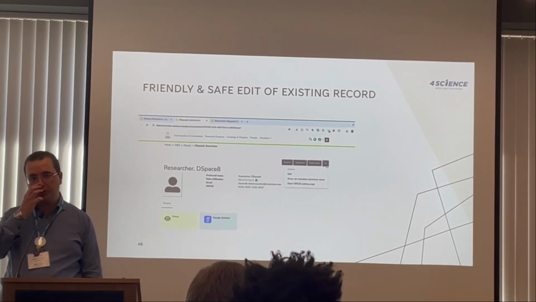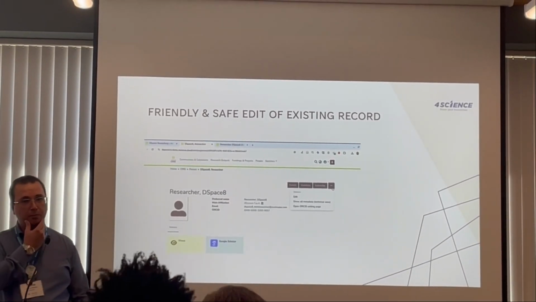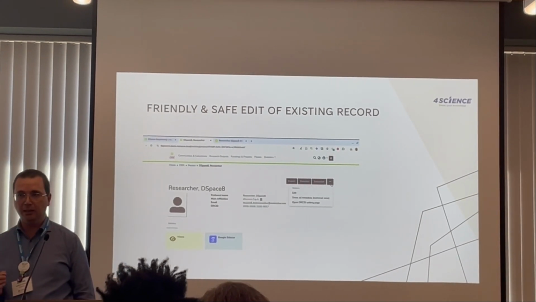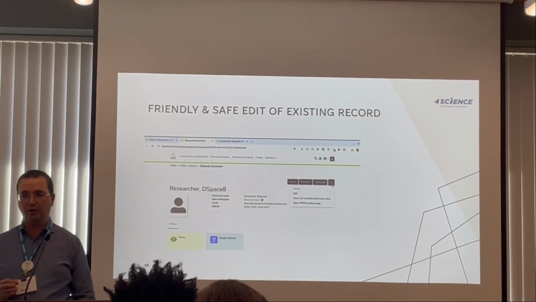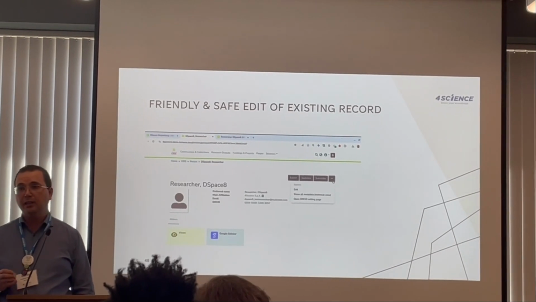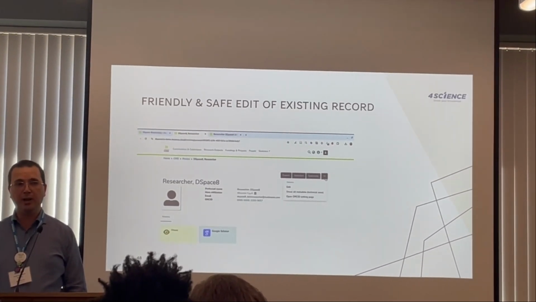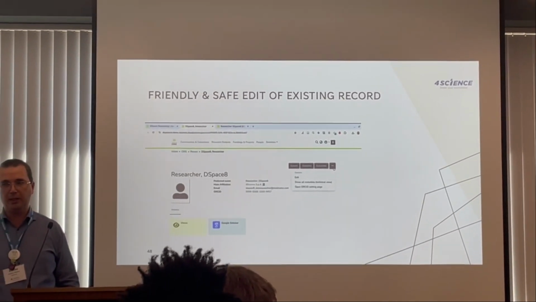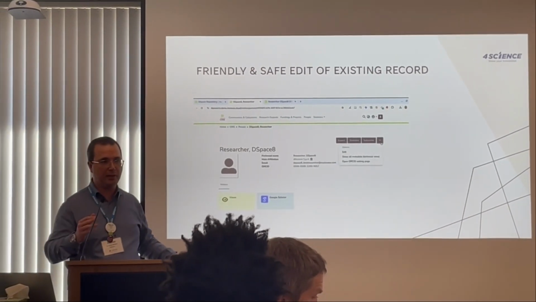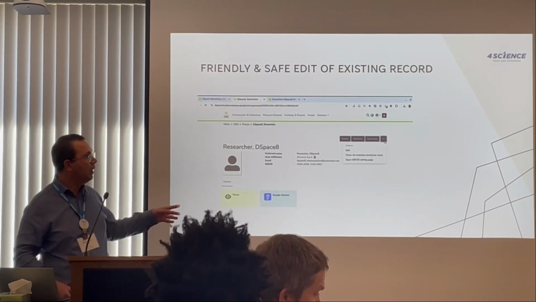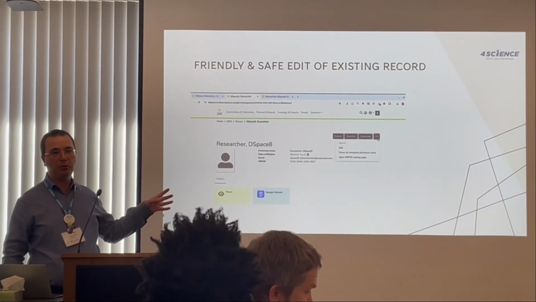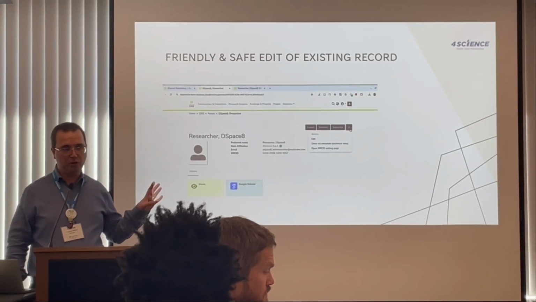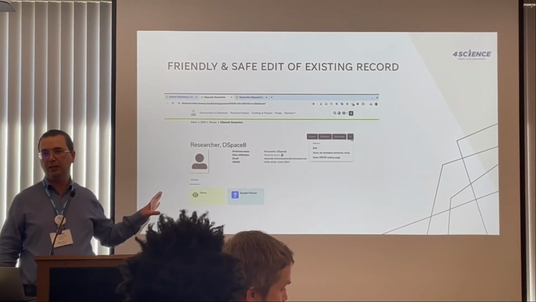One of the most relevant features of DSpace CRIS compared to DSpace is the ability to edit data in a friendly user interface. This was one of the requirements that someone else put on the wiki, saying we will need that for DSpace 7. Okay, we already have it in DSpace CRIS, so it can be reported.